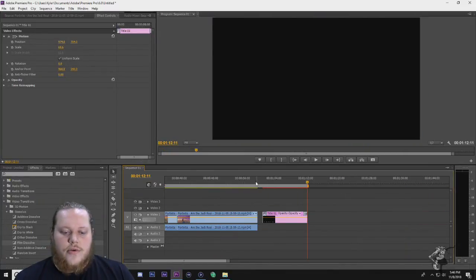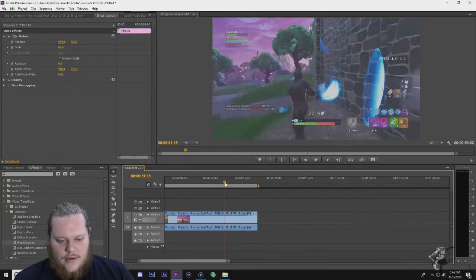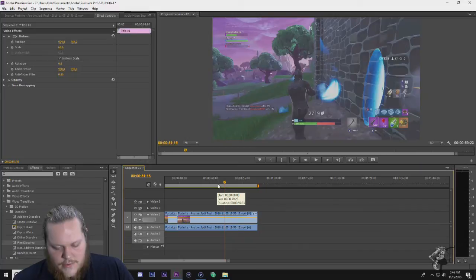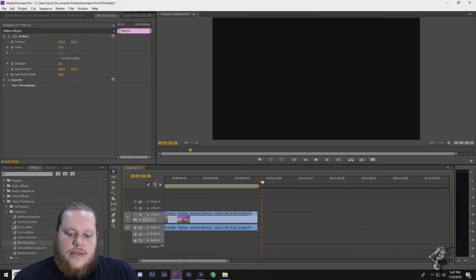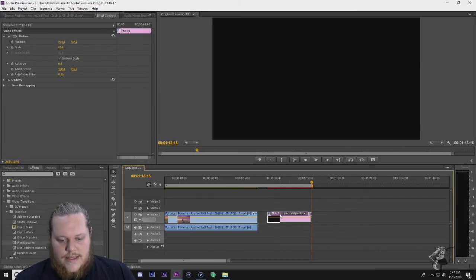Make sure that your cursor is all the way out here when you Control-V it, because if it's in the middle of this video clip, it'll push it and make it look really ugly, and you also can't see the rest of that clip. So make sure this little cursor, the yellow line here, is on the end of your clips. So we can take this, Control-V, and we're going to put this at the end.